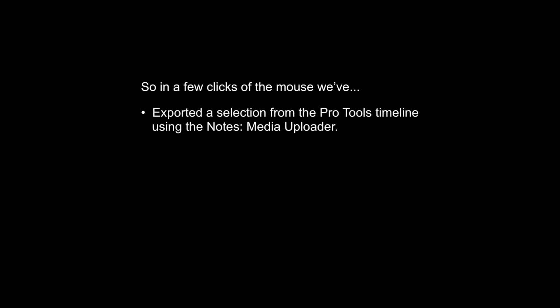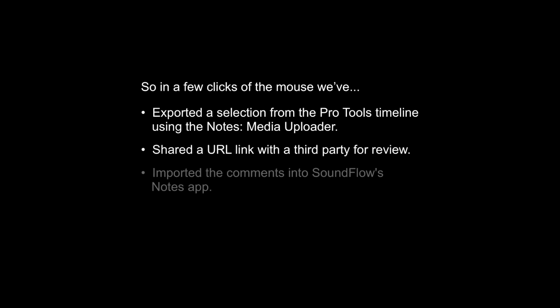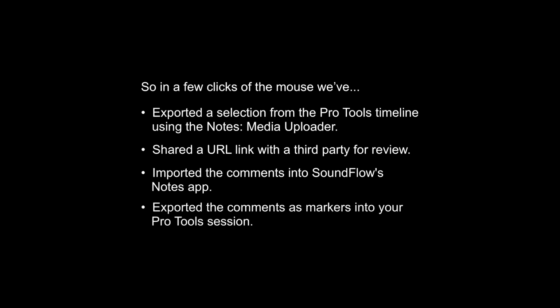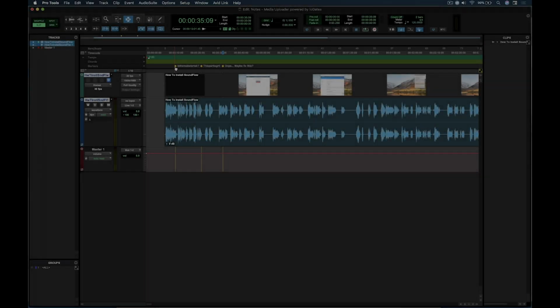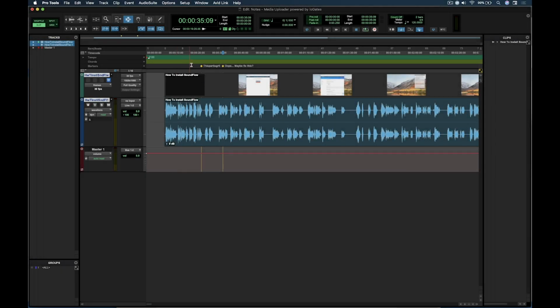So with a few clicks of the mouse, we've exported a selection from the Pro Tools timeline using the Notes Media Uploader, shared a URL link with a third party for review, imported comments into SoundFlow's Notes app, and then exported those comments as markers into your Pro Tools session. Once you've addressed the comments in the Pro Tools session, then you're ready for a new review cycle.